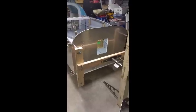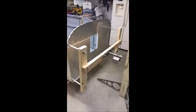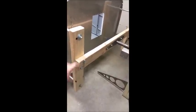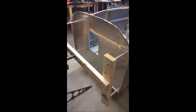So you can see the firewall here, and I've actually built a 2x4 frame. Basically took an 8 foot 2x4 and cut it into three different pieces. Two 24 inch pieces and one 48 inch piece. And those are just fastened together with some 3/8 by 3.5 or 3/8 by 4 hex head cap screws, flat washers and lock washers to make this frame. And this frame is what you will connect to your firewall if you choose to do it this way.